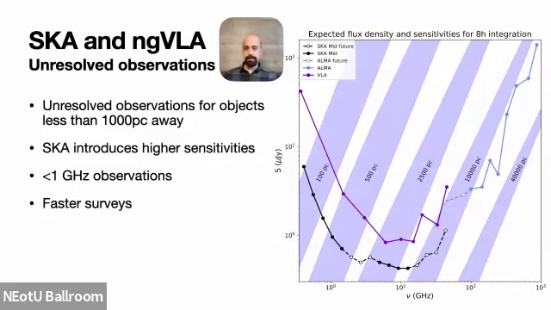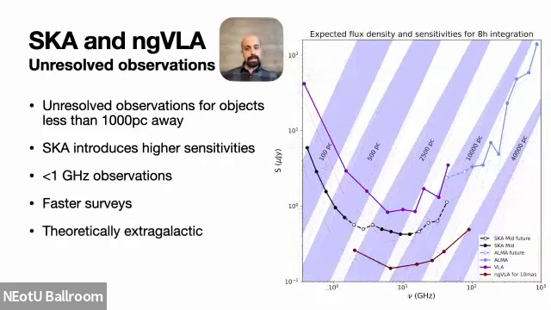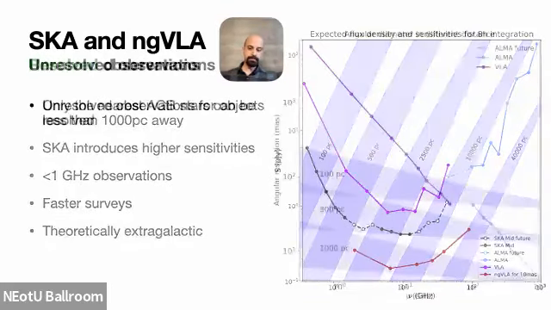As you can see here, the bands lower than 1 gigahertz are also available for these stars. And we can observe faster because SKA has better sensitivity and field of view. But when ngVLA comes to the scene, it will bring the available theoretical distances to even extragalactic regions. If ngVLA was in the southern hemisphere, we could observe Magellanic Cloud AGB stars in these frequencies.